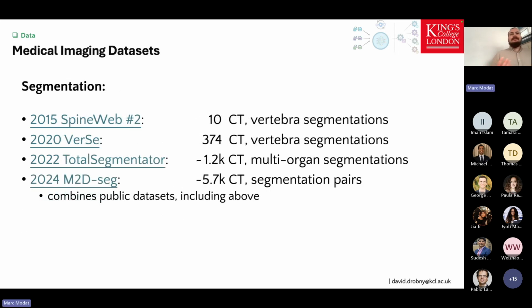Then our data sets also depend very much on the task we want to solve. Image segmentation is a task that is very time consuming to annotate, especially in 3D. Here we see that just about 10 years ago, we had data sets that were literally like 10 images. This has also increased from very task-specific, anatomy-specific small data sets to larger data sets. And now there are efforts of unifying different data sets from different groups, because it's so hard to just create very large data sets due to the cost of annotation.